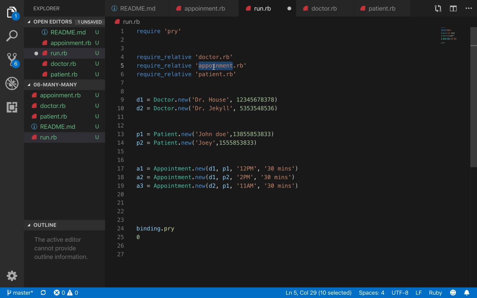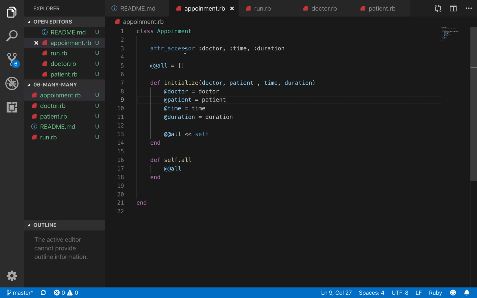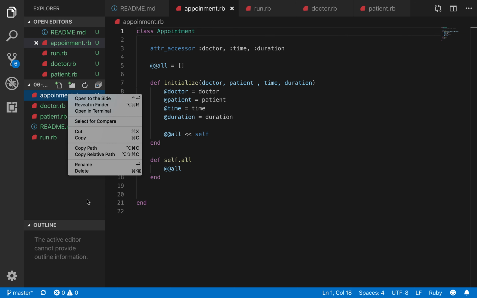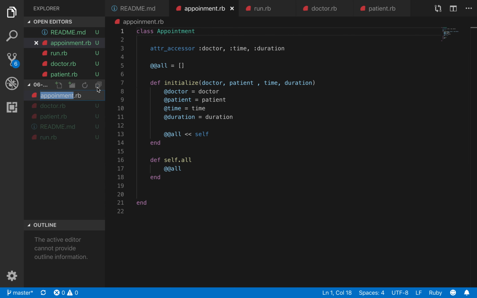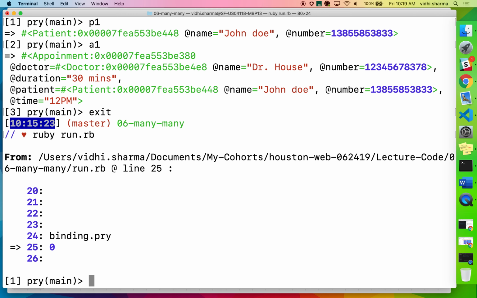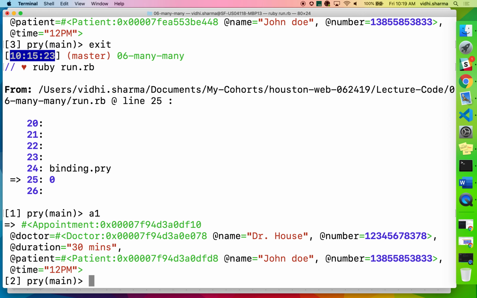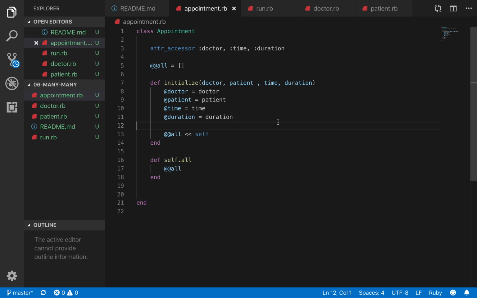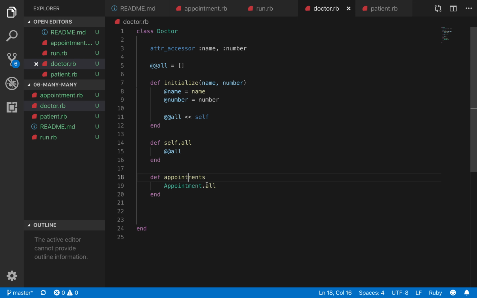Here it's a smaller case a, and here appointment, and then let's rename this. Okay. This should be fine, but I am not sure. So test it. Without testing, never assume it works. Okay, so it works fine. Everything's fine. No error. Okay, so in doctor, I want all of my appointments.